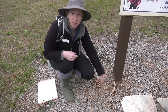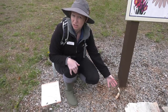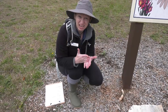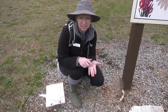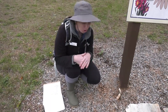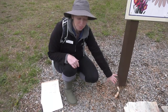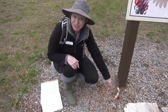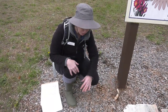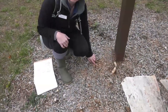Now, something to be careful about with stinkhorn. When they are in that egg-like structure that is more underground, but you might see it a little bit more above ground, it can look a lot like a puffball. So you actually want to cut it in half, and you want to see what it looks like inside. If it is white and firm like that puffball we saw earlier, you're good to go. But if it has any shape that might look like something with a stem, with a cap, amanitas do the same thing. So amanita mushrooms, you don't want to eat those. So you need to just be careful, but they're a fun mushroom to find. You can see right here, they're even hollow inside.